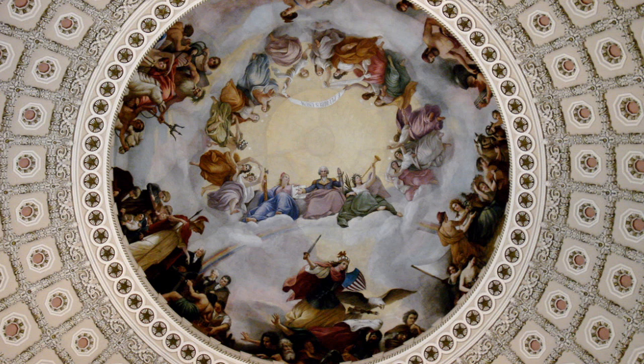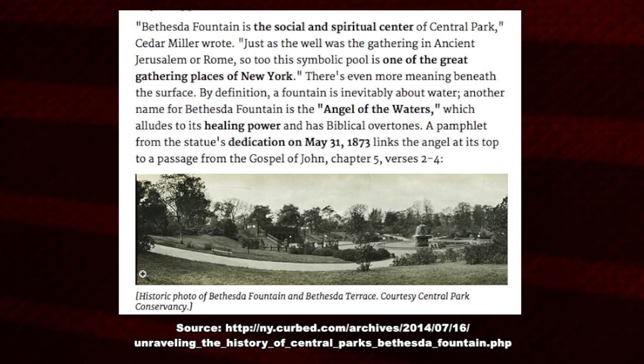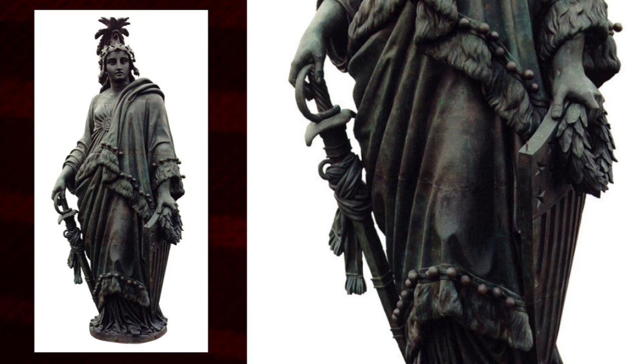Within the Apotheosis of Washington you have representations of gods, planets, and the eagle with olive branches tying in with the dove. Down to ground level, people with pillars around the outside. To the western side of the Capitol Building there is a fountain, and that fountain would dovetail with the well — mentioned in texts about the Bethesda fountain, where they liken the well with the fountain, which I think is very appropriate.